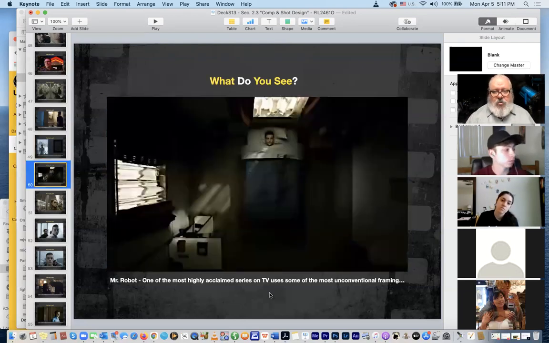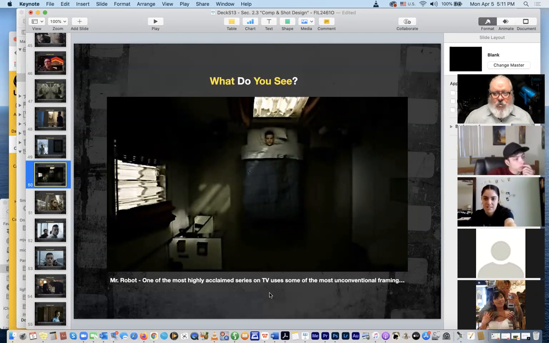Here's another one. This is pretty simple. He's center frame, so maybe he's conflicted again. And then he's in the bed, so maybe he feels trapped because he's totally covered up to his head. Where's the camera? Directly above him, looking down, right? So he feels small. Who is seeing Elliot in his bed? We are. Do we know more than Elliot knows?